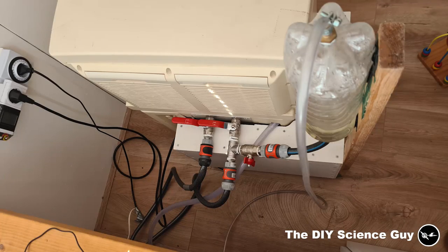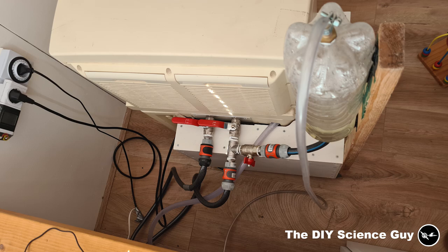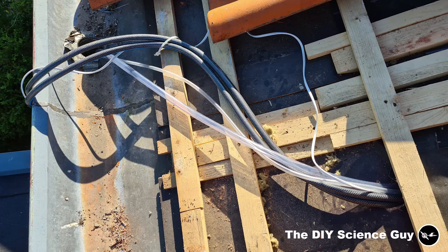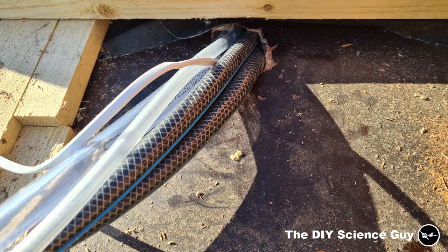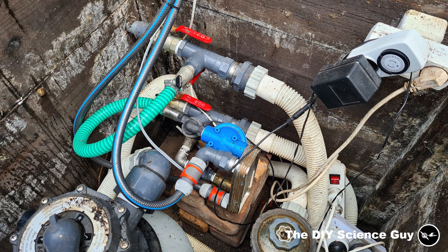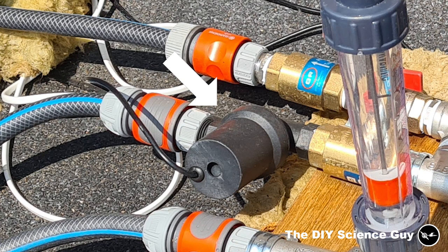Cold water from the top flows in through a pump that's turned on when the AC unit is on, gets heated by the AC, and flows out past this atmospheric expansion vessel which doubles as an air vent. There's a hose at the top in case the expansion vessel overflows — it just flows into the gutter. The condensation water from the AC flows through a separate hose. I've put these hoses through my roof so I don't need to keep a window open at all times. The other pump is now near the panel so I can control whether the cooling water circulates through the panel, the AC, or both.